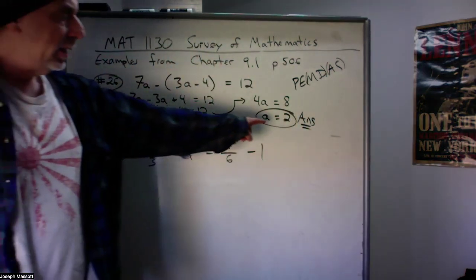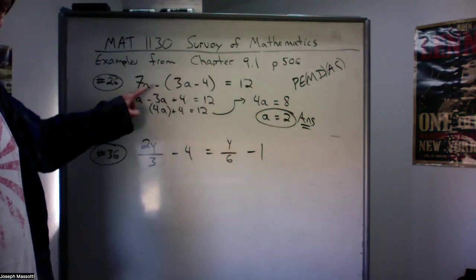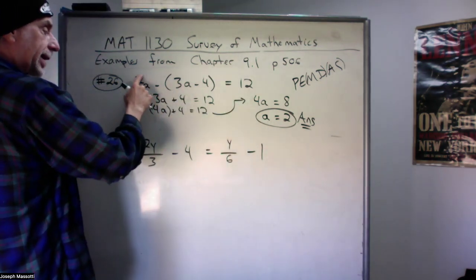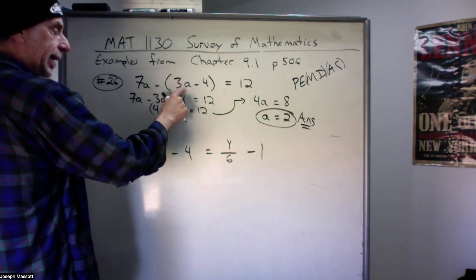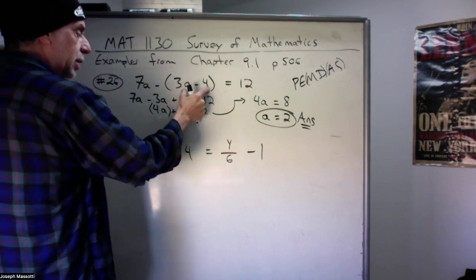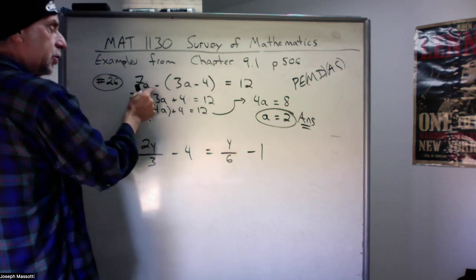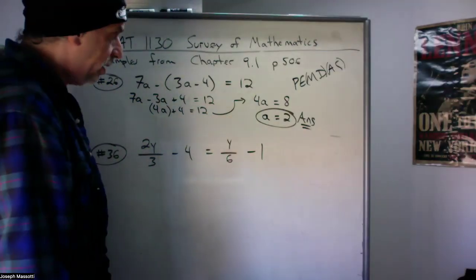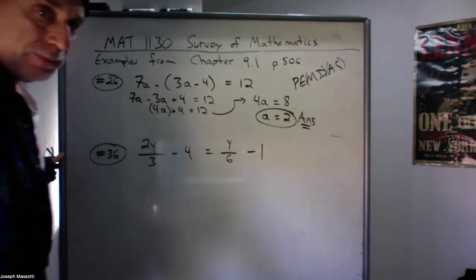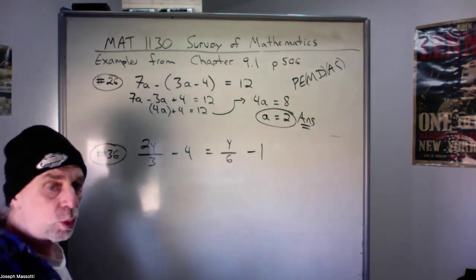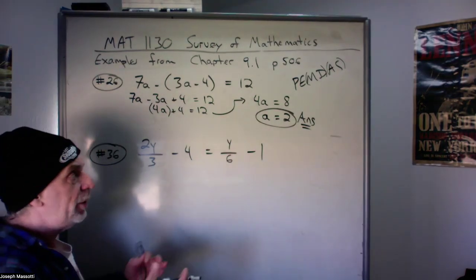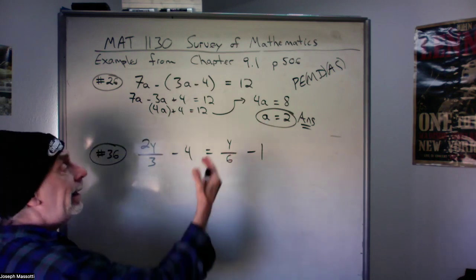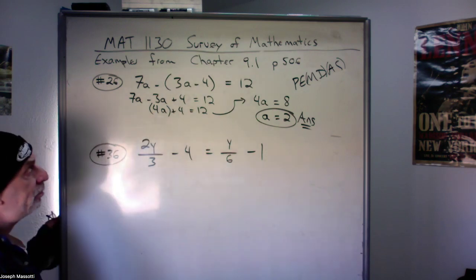And we can easily check this by putting it back into the original equation and making sure we get a true statement. Right? Well, if I put 2 in here, I get 14 minus 6 minus 4. 6 minus 4 is 2. So 14 minus 2 gives me 12. So I know that's the correct answer. All right, so that's a one variable equation with just one unknown. We manipulate the equation until we get that unknown variable all alone on one side, and whatever's left is going to be our answer, easily checked to see if that's correct.